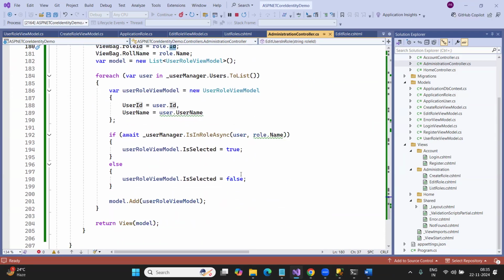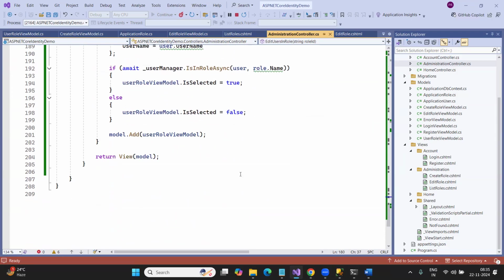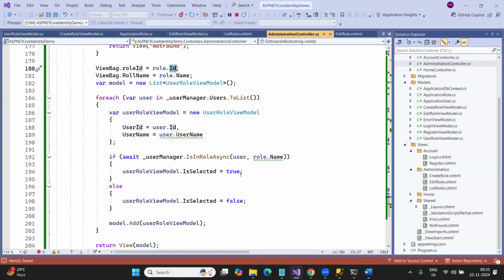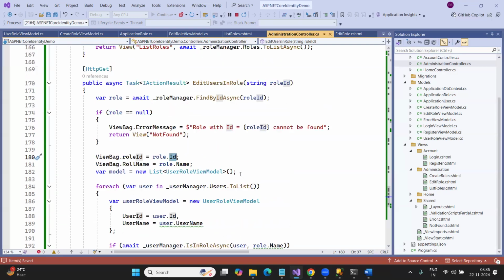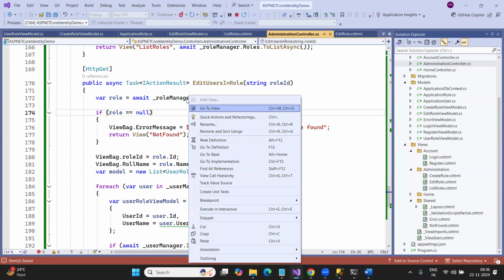Till now, any question, guys? Anyone having any question, guys? See, guys, remember this is very important, right? If you want to become a good developer, identity is very important. Managing the identity is also very important. Next, I need to create the view which is going to manage this thing, right?